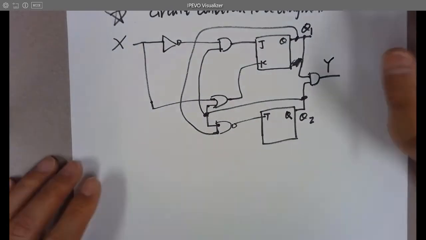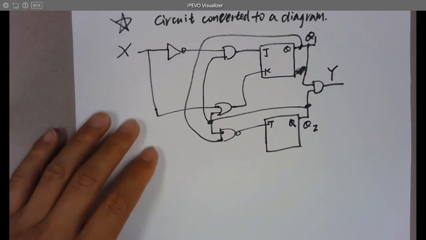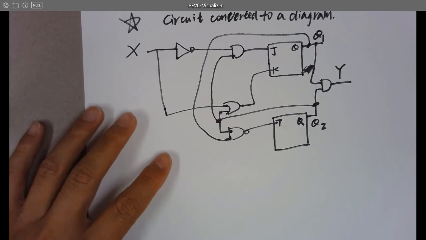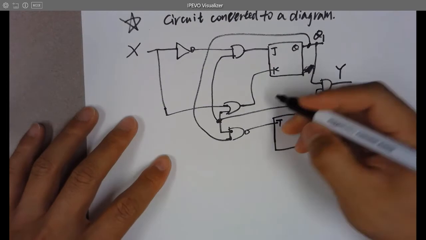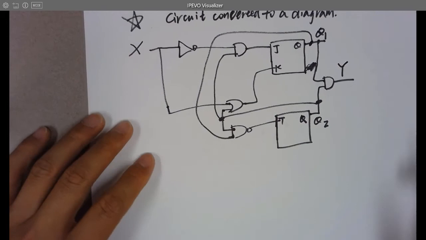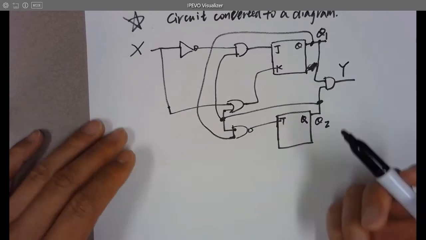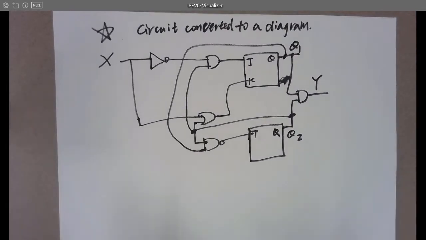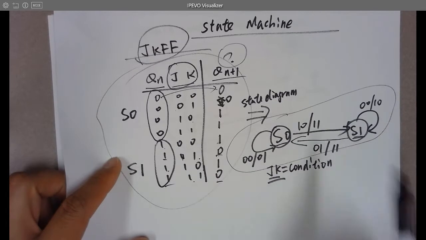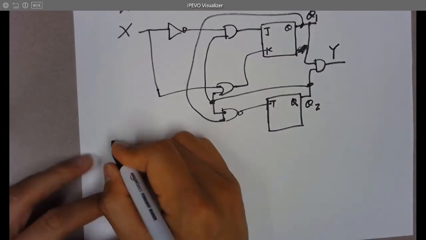So for this kind of sequential circuit, we need to convert it into a state machine. It looks like there's nowhere to start, right? However, there's a pretty routine SOP, standard operation protocol, to convert it into a state machine. In the beginning, you need the truth table, right? We have a truth table first, then we have a state machine. So we have a circuit, we don't have the truth table, so let's make the truth table first.